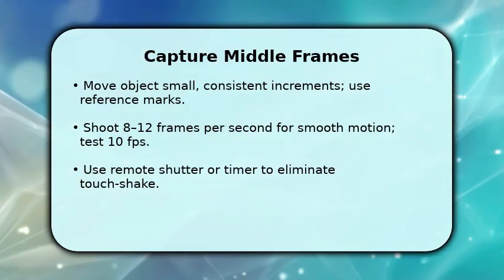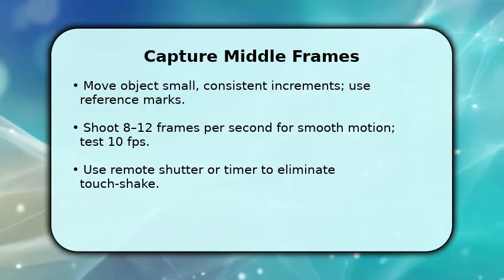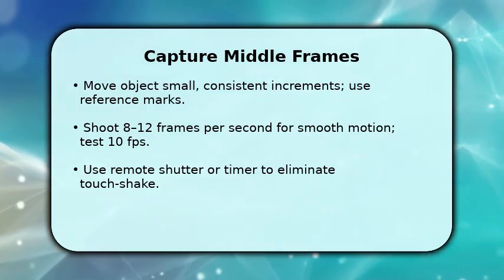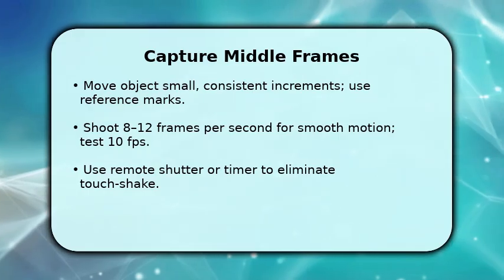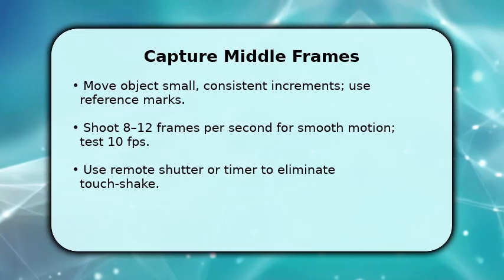Move the subject in small, consistent increments and capture each frame. Use tape marks or a grid under the subject to keep displacement uniform. This consistency creates smooth motion versus erratic jumps. Aim for 8 to 12 frames per second. 10 FPS is a reliable test, and adjust based on motion speed.